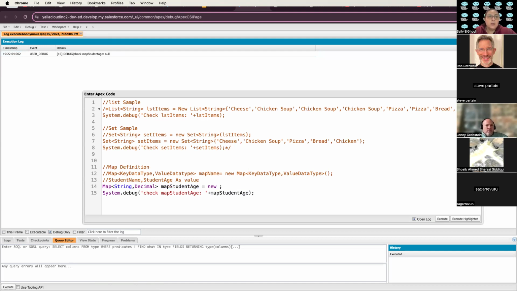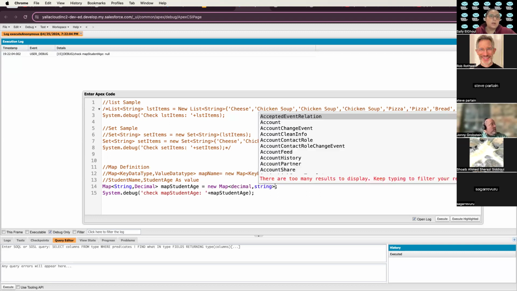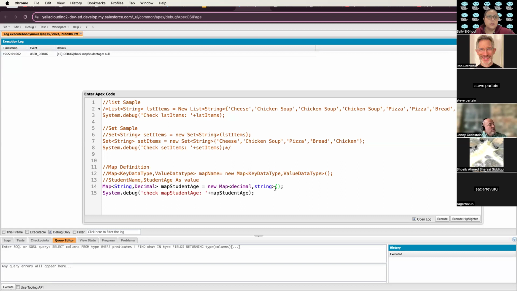To do that, I do new, and I have to repeat map, the keyword. Can I do here decimal like that and string and run it? Can we do that? No. No, they need to match.